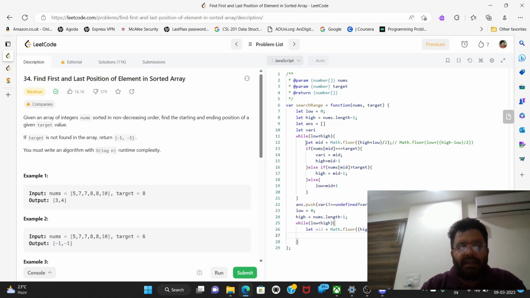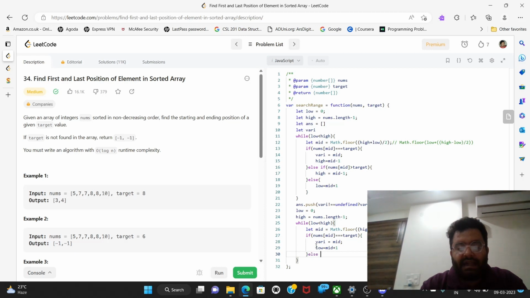Now again, if this condition remains the same, if nums of mid equals target, answer, or the variable is equal to mid. But now we'll move towards the right. First we moved towards the left. Now we are moving towards the right. So we will have to consider both the cases. Understand?